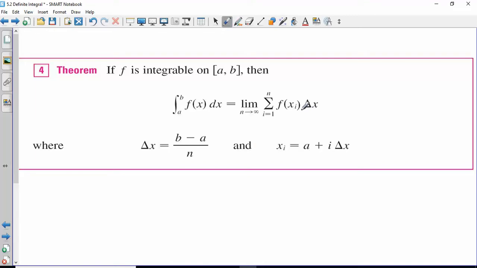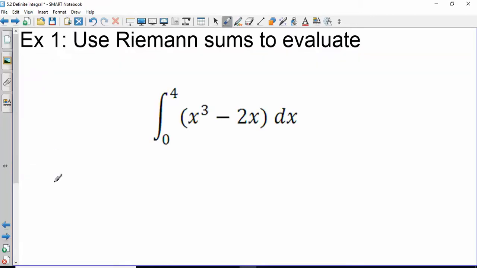So this is what we have been using. We've talked about the change in x and the x sub i's. We were doing that on the quiz and on the last problem that we just discussed. In the integral, your a and b are the starting and stopping points of the interval given in the problem, and the f of x is the equation itself. We'll evaluate some of these today the same way as we were doing before. We will also work on writing an integral to match a problem, and that's probably all we'll get through today.